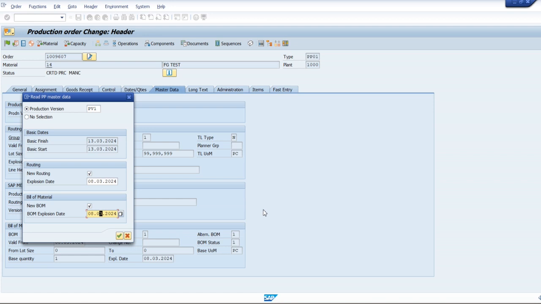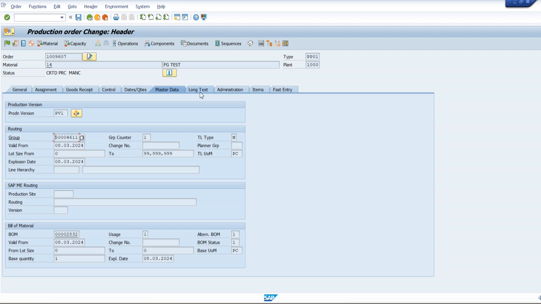Many people are not aware of this, so they will delete all the production orders and try again. That is not required. Once the order is created, if you have any changes, you can just give the date over here and read that. The system will automatically refresh, and it will adapt the new data before execution. Once the execution is done, once you have started this case, we cannot do that. It's very important.